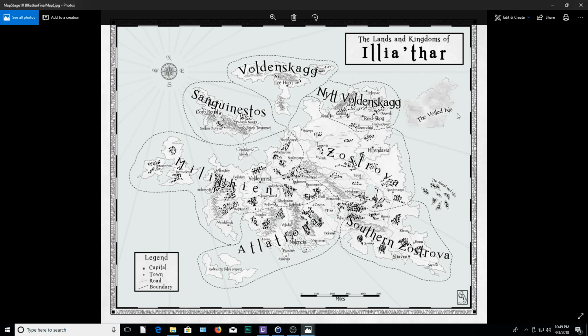So yeah, the Veiled Isle, I had her put a lot of fog over it to make sure it looked kind of mysterious. And if you were to have a world map from that day, there wouldn't be really anything you could tell about this place because it's shrouded in mist, and it's kind of superstitious. People don't go there, and superstitions still hold pretty strong in this day and age for a lot of the peasant folk and whatnot.